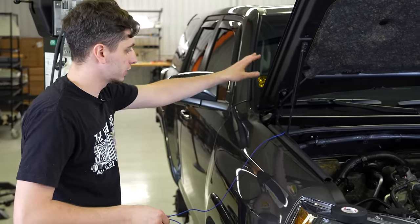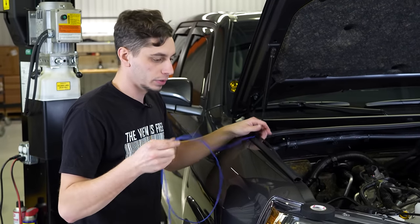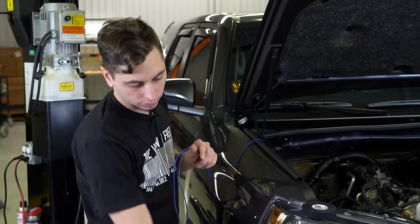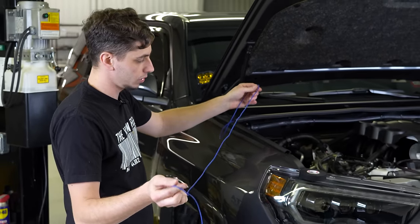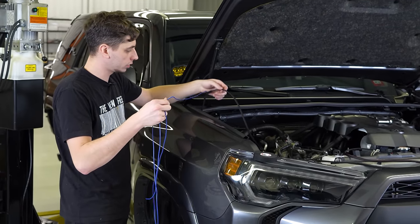So we got the ditch lights mounted up. Now I'm going to wire those. He wants these wired in with the running lights, just like the fog lights down here and the Raptor lights. This harness has three wires: your power, your ground, and this one here, the blue wire, for the back lighting. So I separated that from the rest of the harness.